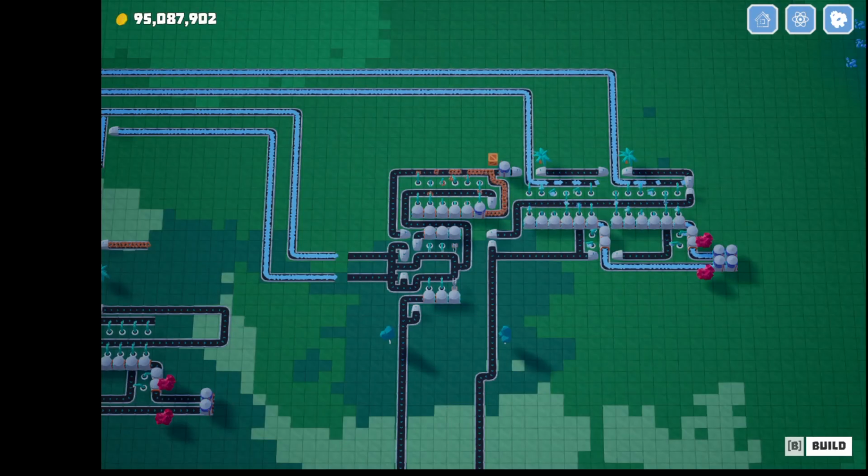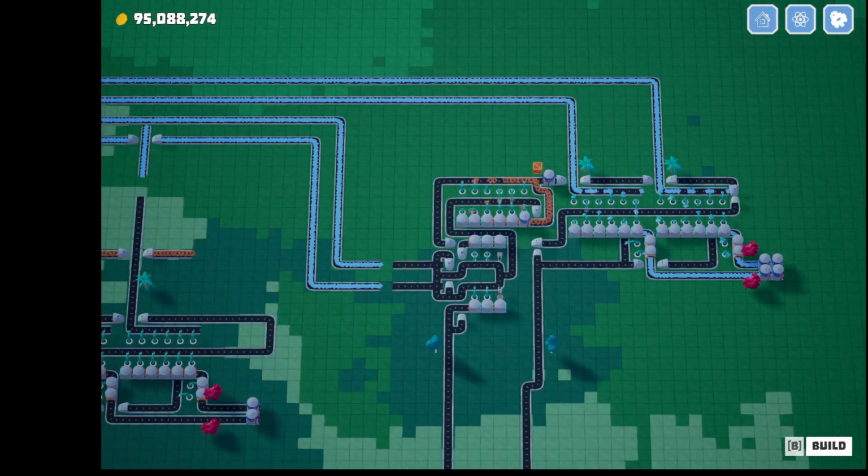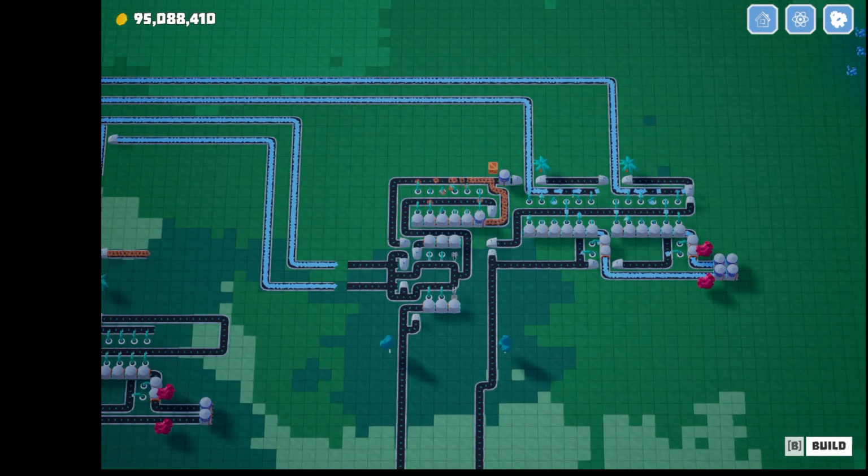Hello, today I'll be going over my NAND gate design that I built within Buildermint. If you don't know what a NAND gate is, it is a basic logic gate where you have two inputs and an output, and the output is high if there are no inputs or if only one input is on, and it is low if both inputs are on.